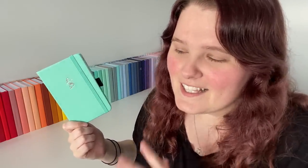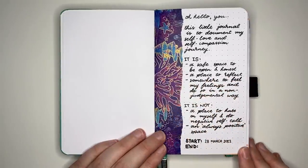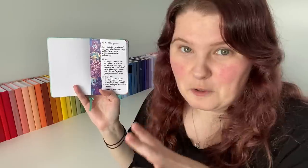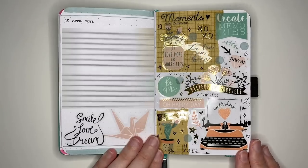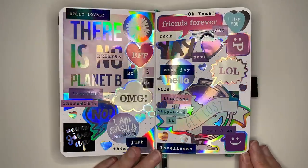And then we have this cheeky little sweetie, which was an unintended addition to my planner lineup for the year of 2022. This one in particular was used as a kind of self-care reflections type journal — you can see that in the front cover I outlined the journal's purpose: a place to just journal my thoughts, get out all of those emotions, and get all of my feelings onto paper. It also ended up being a space to do some sticker collages and just kind of unrestricted creativity, which was really nice.